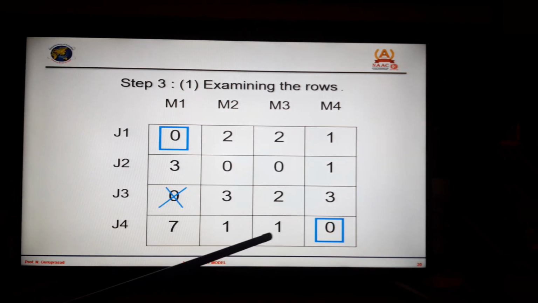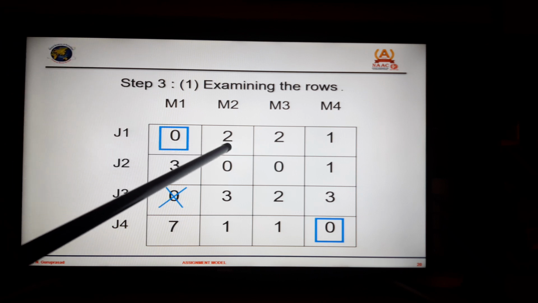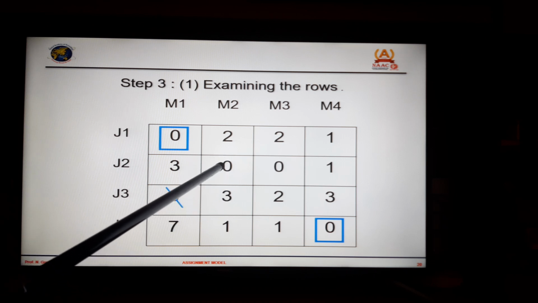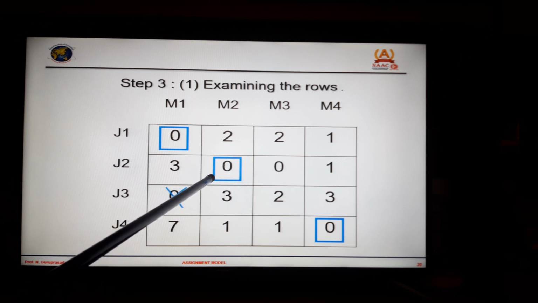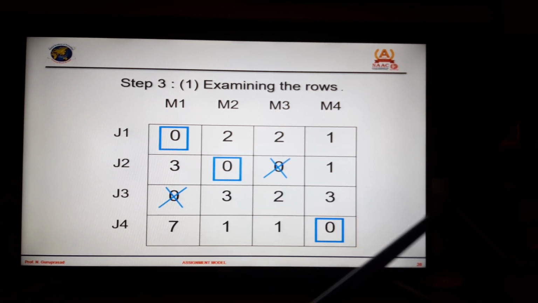Since there is no more zeros in that particular column, we now check for any other row with 1 0. There is no row with 1 0, so we proceed with the column. So as I said, we will move from top down and left to right. So we have this second column which has got 1 0. So we make the assignment here. We put the box here, and once we put the box here, we'll end up crossing that particular zero.